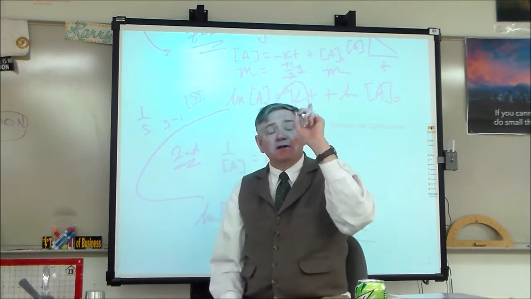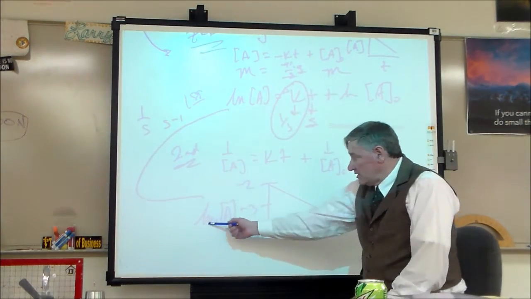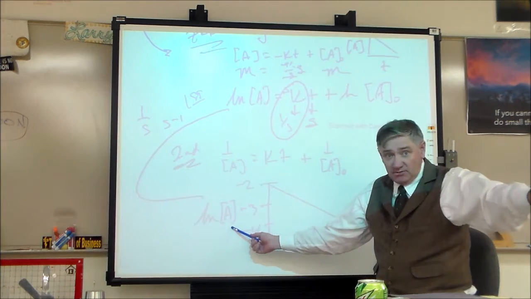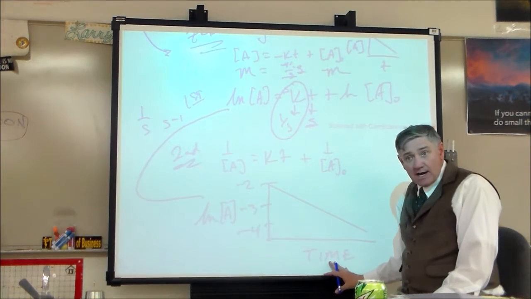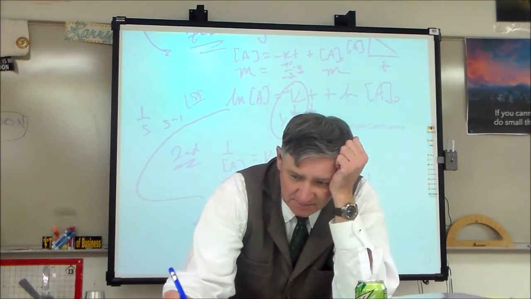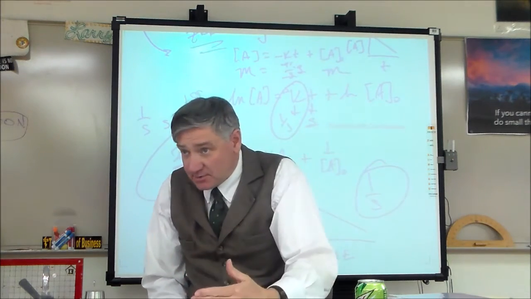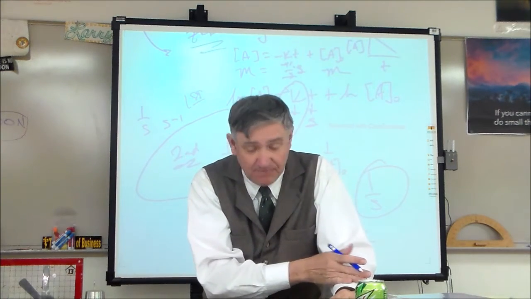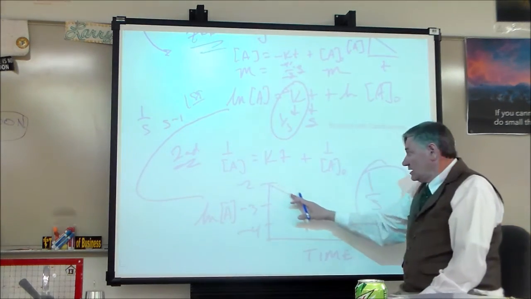Now again, here's the other way that you can view the units of lowercase k. This is going to be the natural log. What units is this going to have? None. Has no units. So if I look at the slope, I'm going to have no units divided by seconds. Units are going to work out to be 1 over seconds. Okay? So again, you can look at the slope, you can look at the rate law, you can look at the integrated rate law. No matter what, it's going to lead you to the idea that the slope is 1 over seconds. And again, this is a negative value because this line is going to come down here like that.